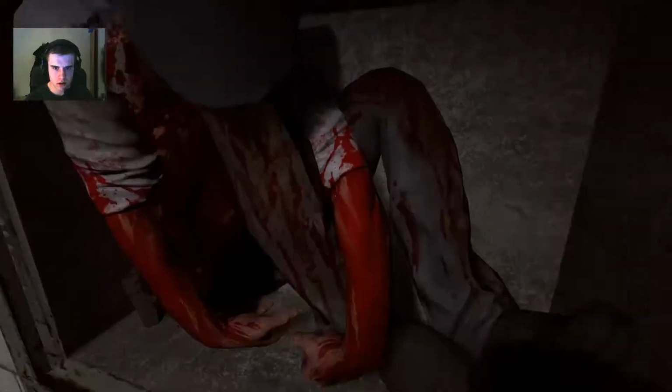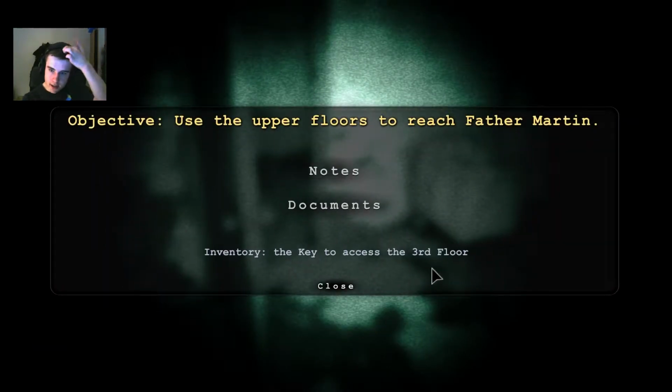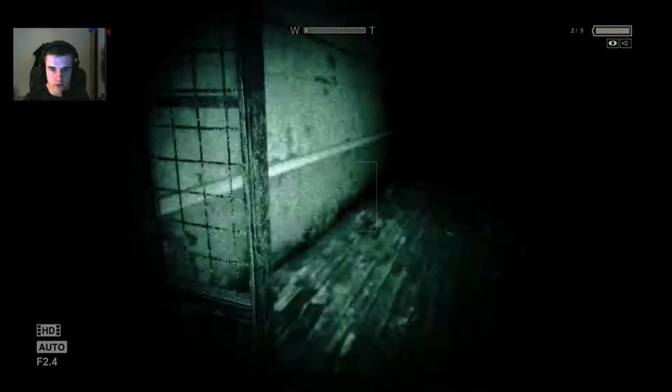Okay, so we've got it, yeah. We've got the key. Thank God. Have we got any notes? The key to access the third floor. Okay, I guess that's up the way. So we need to reach the upper floors.